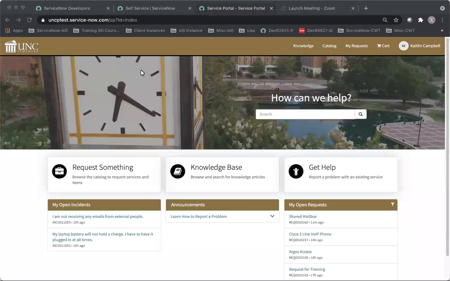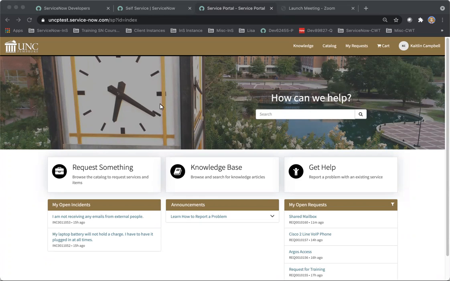Now, this is going to be the portal page that all the users will access from, it sounds like from a link on your intranet site. So on your main portal page, there'll be a link to the ServiceNow portal page. And this is what you're looking at right here. So I'm currently impersonating a faculty member so that you're seeing what a typical employee or a typical faculty member or student would see.